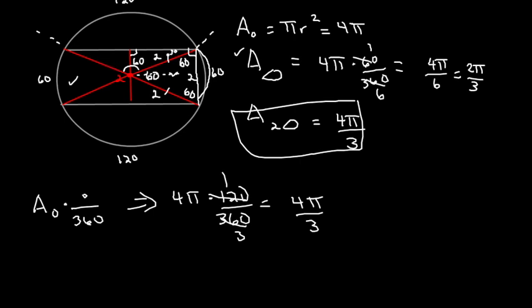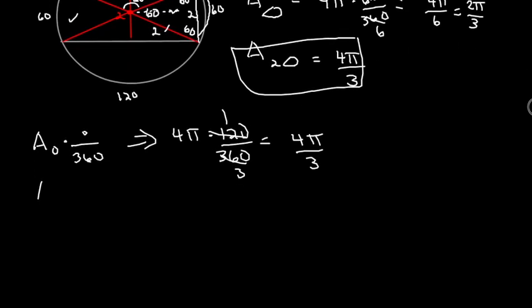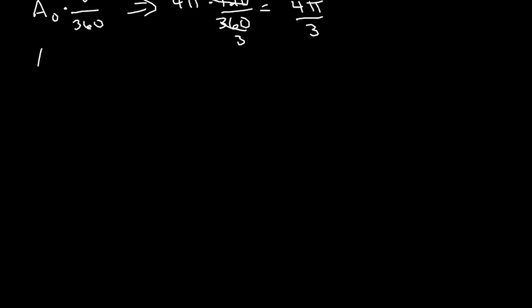So the area of the triangle here, if we know this is a 30, 60, 90, and the hypotenuse is 2, then we know the side opposite the 30-degree angle is 1, and the side opposite the 60 is going to be the square root of 3. So we can find the area of this triangle here. I just need to scoot this down a little bit too. Sorry about that. It really moved down there.